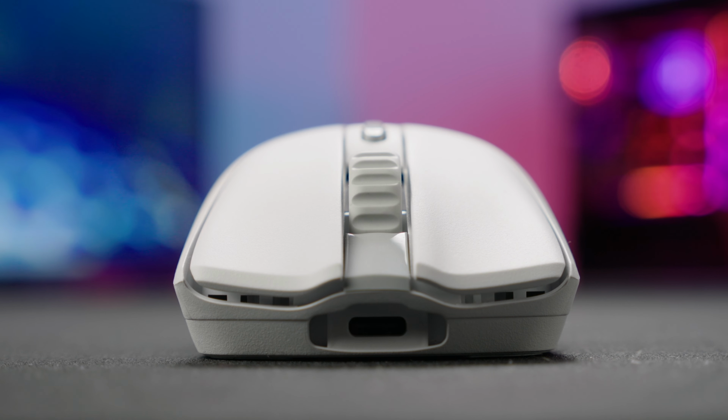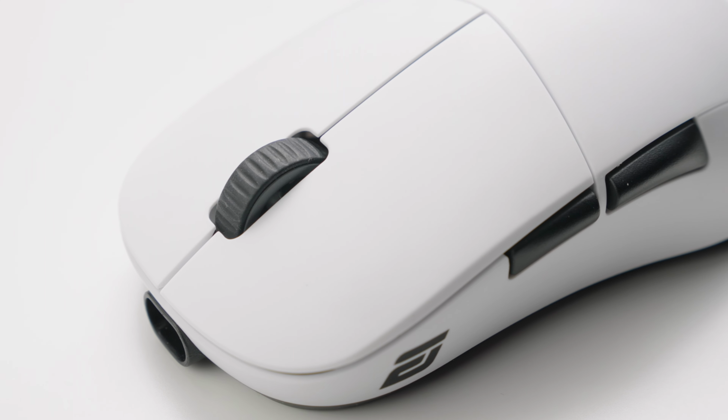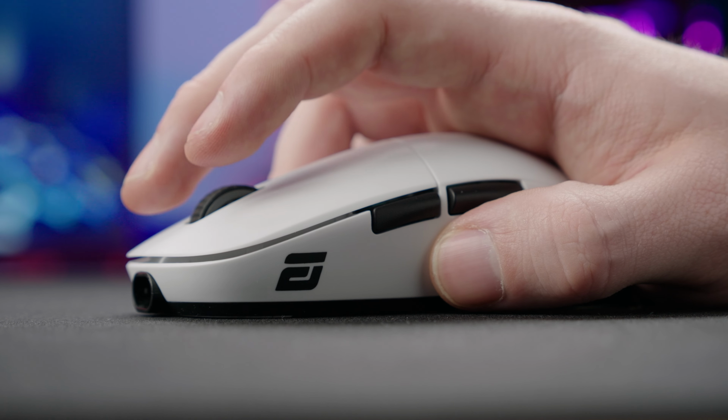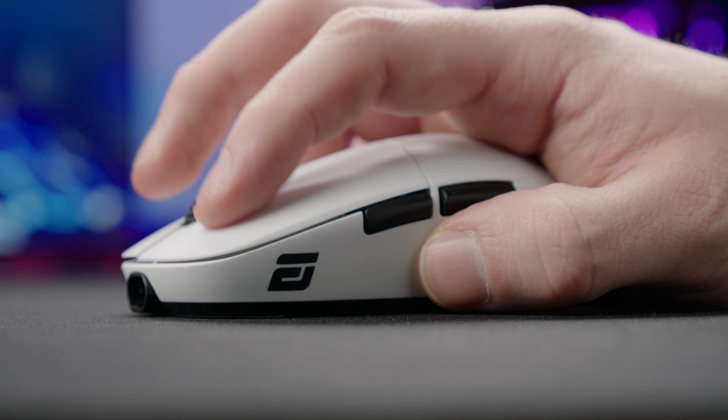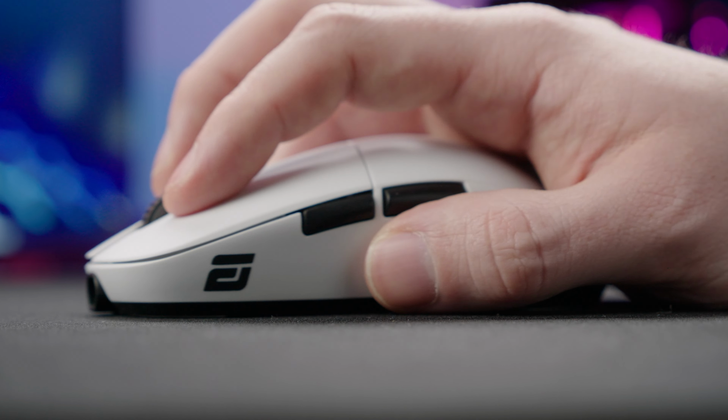The Model O uses Glorious switches rated for 80 million clicks. The Harpe has ROG 70 million mechanical switches, and the XM2We has 80 million Kailh GO optical switches. At first, I didn't like the flat buttons on the XM2We, but they do feel amazing while you're gaming. It's easy to make slight adjustments to your grip, and your fingers aren't forced into existing channels.